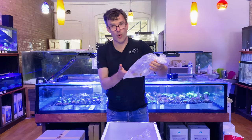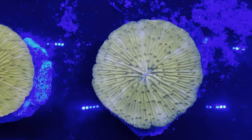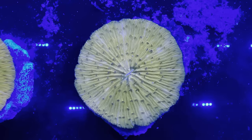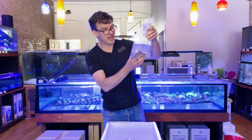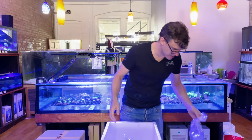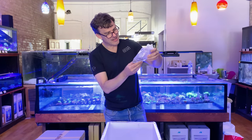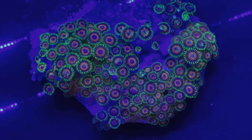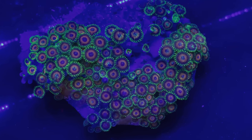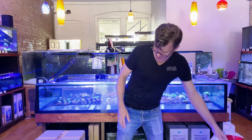This is a bright orange disc coral — this is going to be absolutely gorgeous. The orange color on an orange disc is fantastic. That looks like some cool zoanthids; you'll have to come into the gallery to see what they turn out to be. And then some eagle eye zoanthids — it's hard to beat eagle eye zoanthids. They've got that good orange color with some really nice green. I know they're common as far as zoanthids go, but they're common for a reason. Alright, next box.